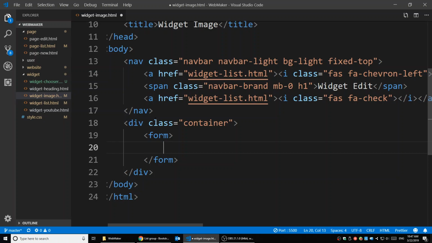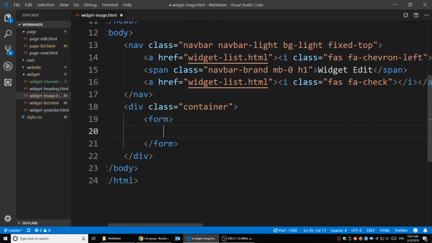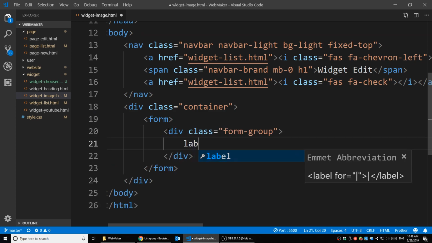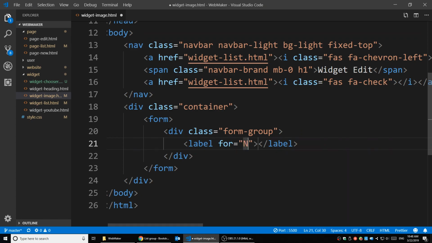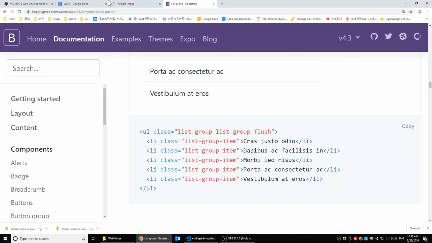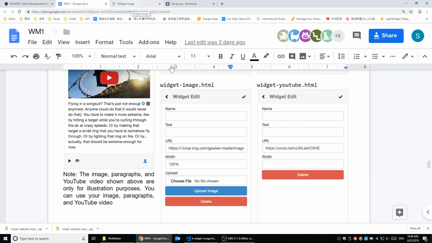All right. Form. You're going to have different divs with a class form group, right? Different form groups. A label for name. Actually, let me see. Yeah, name.